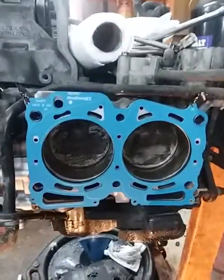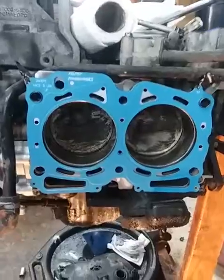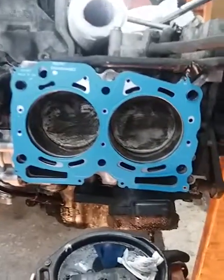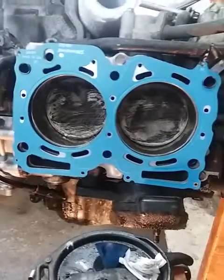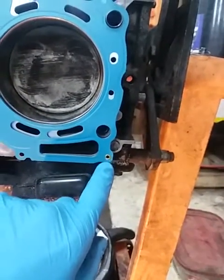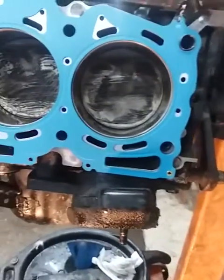Alright, this is a reassembly of a 2003 Subaru 2.5 liter engine. I'm not putting the motor together, just doing head gaskets. Okay, kind of said that wrong. Either way, what I wound up doing, I do on all these, is these little grommets right there are to hold the head gasket together.